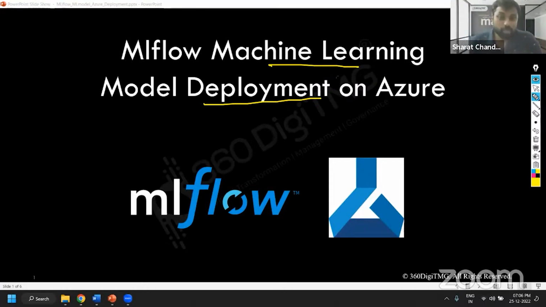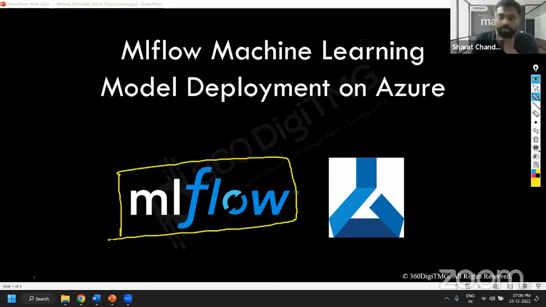Now, when you're trying to do that, there are certain conditions that we will have to keep in mind. You might say prerequisites or post-requisites, which are required for us to consider when developing any application. And what are those prerequisites? What are those post-requisites? How does this particular tool or library, called MLflow, help?